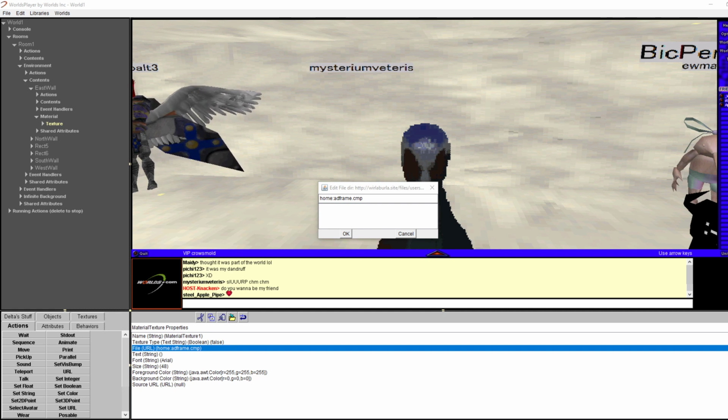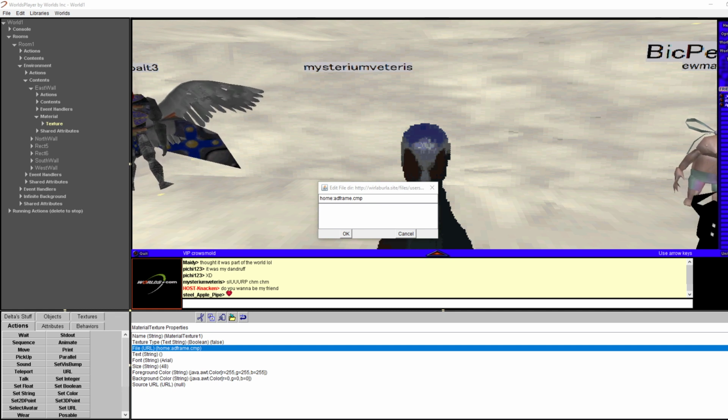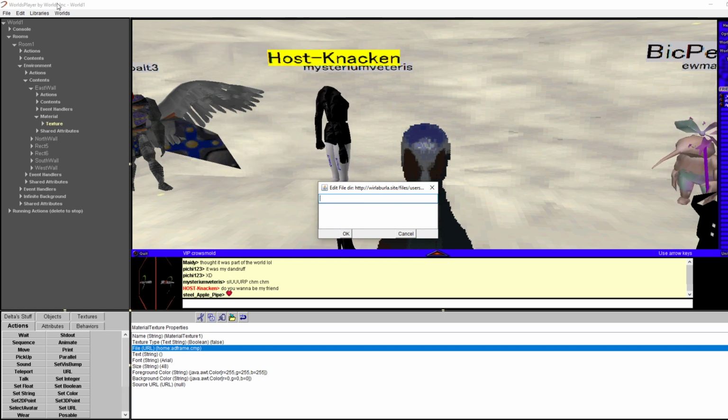So I can find, let's see, I grab an image. I believe you want to use a BMP. There's a few more image specifications that I've forgotten. 128 by 128 is the texture size that it's going to resize down to. Let's see, that URL is not going to work.